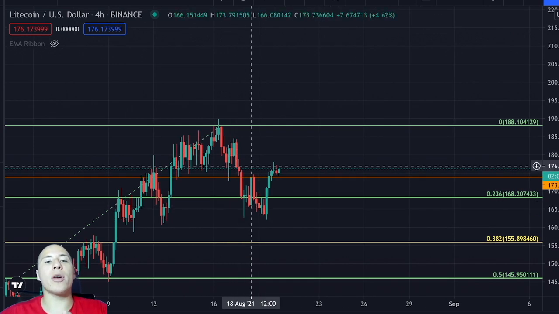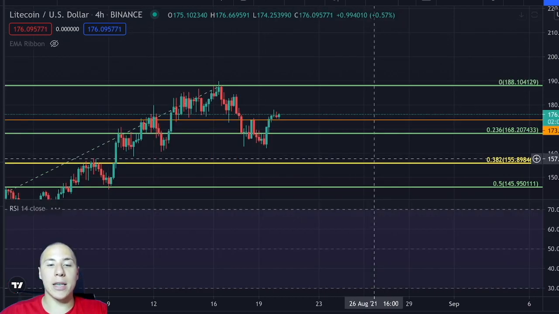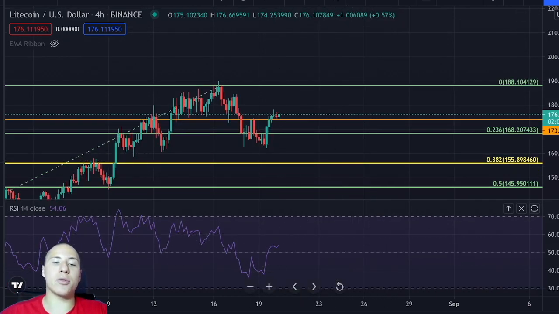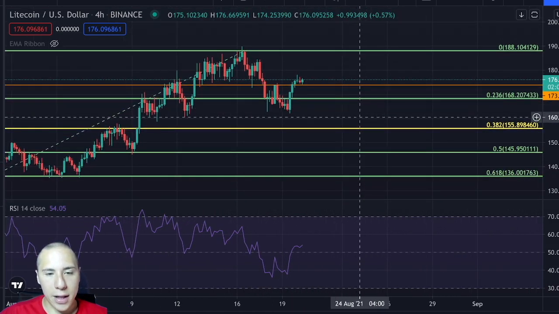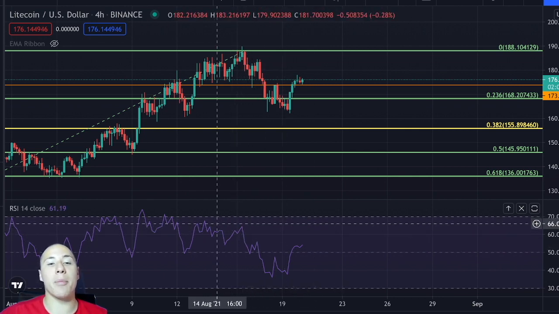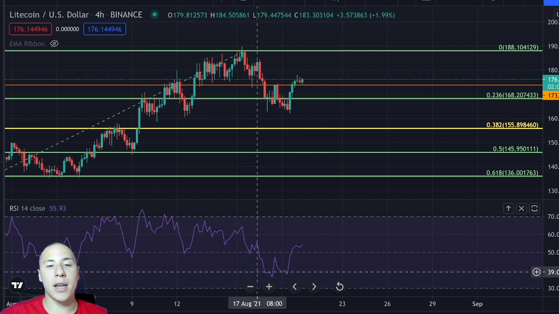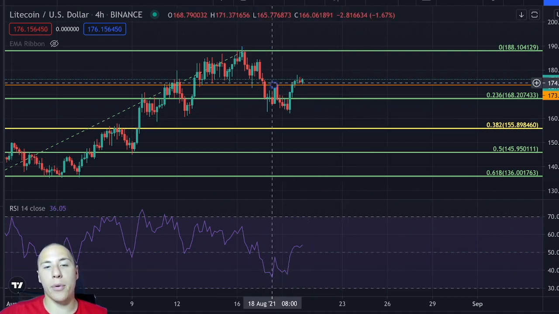So lastly, I wanted to discuss the RSI. On the 4-hourly time frame, you can clearly see, if we take a look at the RSI, that it's right in the middle of the purple area. I think this is very important, and let's take a look if we are spotting any type of bullish or bearish divergence. You can clearly see that we are not spotting any type of bearish divergence, and the bullish divergences are not spotted either. So I think that is something important right now.